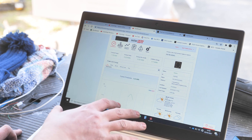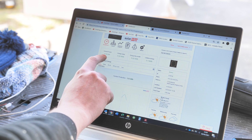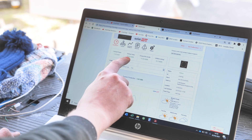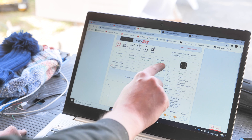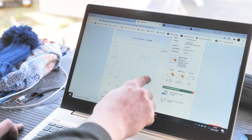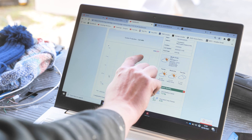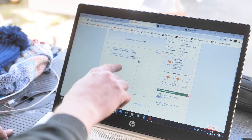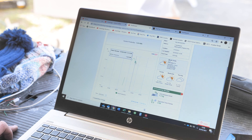This is the SolarEdge online dashboard — this is exactly what the customer will see as well. Along the top we've got general information: currently the system is producing 1.53 kilowatts right now. Energy today is just over five kilowatt hours. Energy this month is the same because we're in the first month of its life. When this system continues to generate, this graph will start to show a nice arc of power. You can see by putting our mouse on the screen that at quarter past two this afternoon it's generating 1.653 kilowatts, and that continues throughout the day.